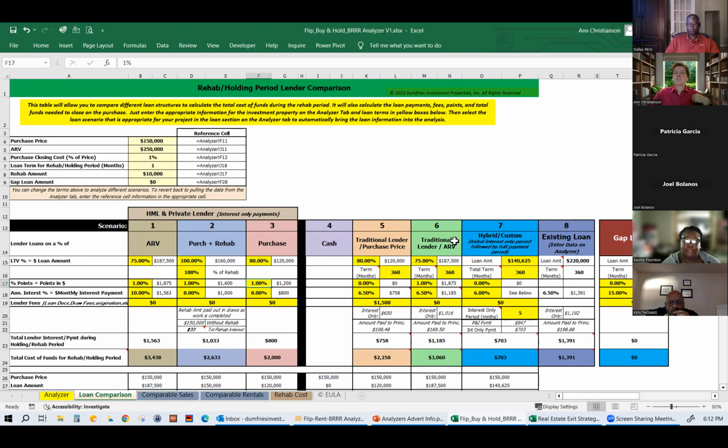So these are the next two. If you have a lot under your belt, like Joe does, he doesn't get the luxury of using investor loans anymore, so he has to go commercial. Many of those are interest only, and then they'll roll into your traditional principal and interest payments after the construction period. So there'll be an interest only period. That's like a hybrid here. So this is what I have in this option. Or if you're already a landlord and you have existing loans, this is the last example here at the end.